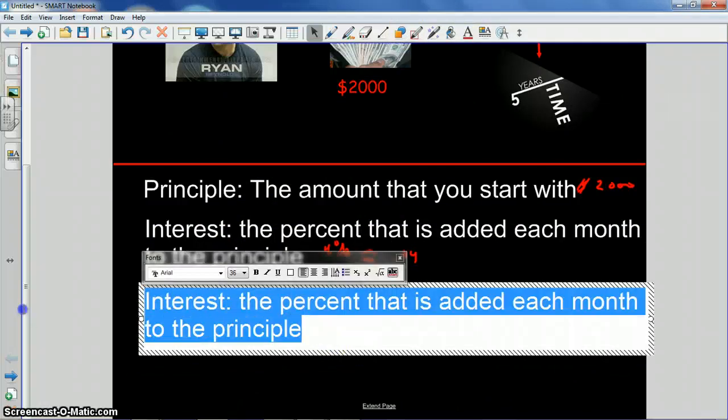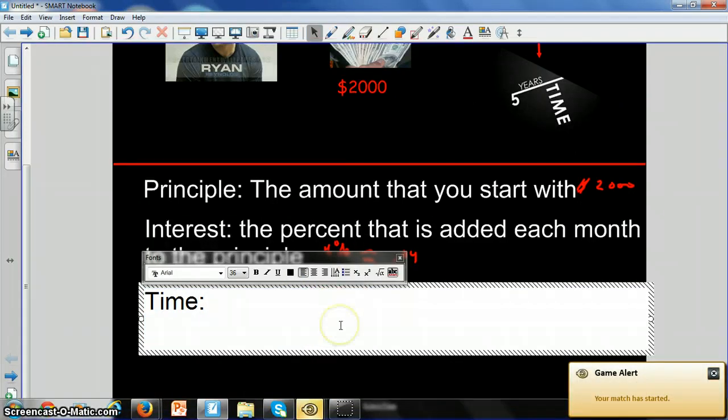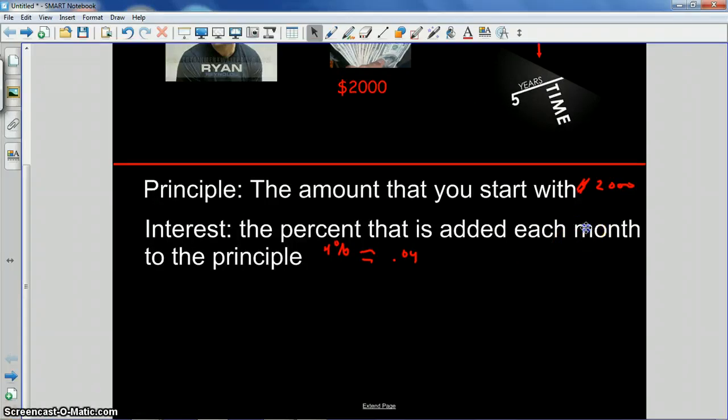The other thing that's important is the time. As I was looking back over this, I put each month here, but it actually could be any time period. I think it's easier just to put one thing. I had to go do something else for a second, but I put month. Could be years, days, anything. We'll leave it a month since I put that. It could be any time period.